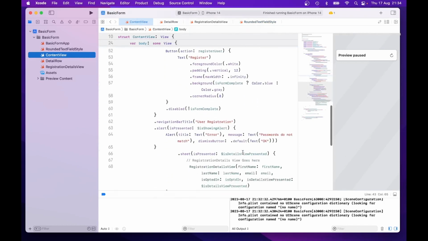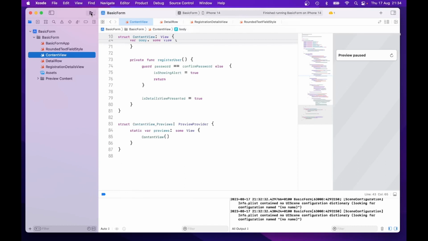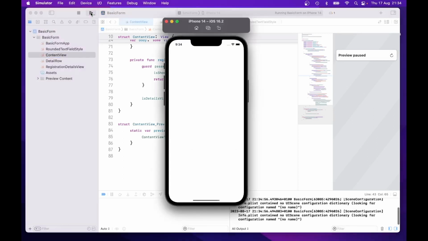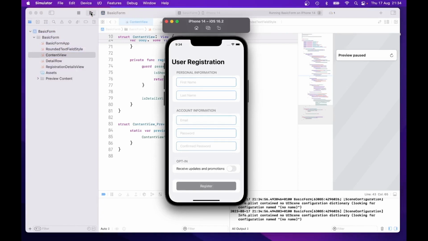And then, yeah, that should work now. And you can see the blue background now around the borders. I'll just test it one more time.